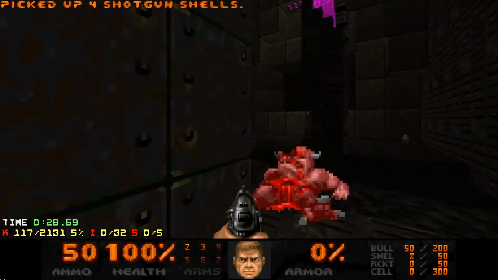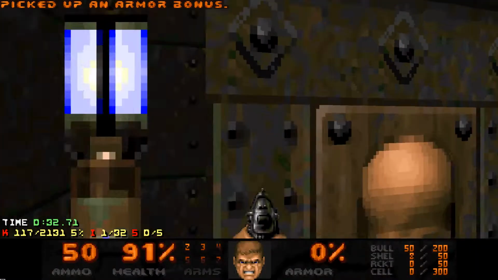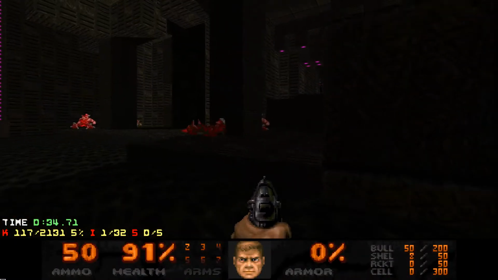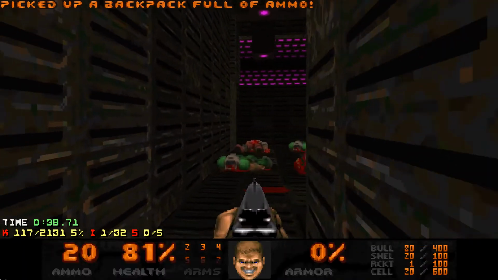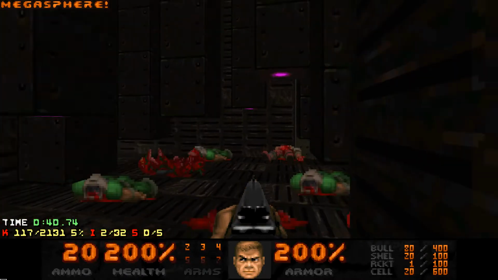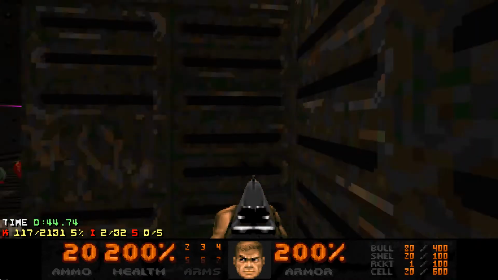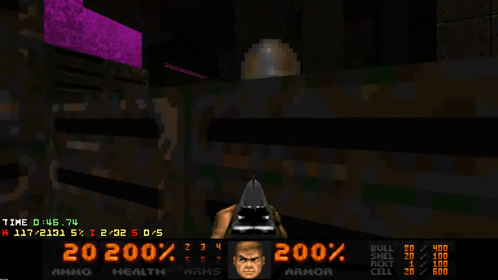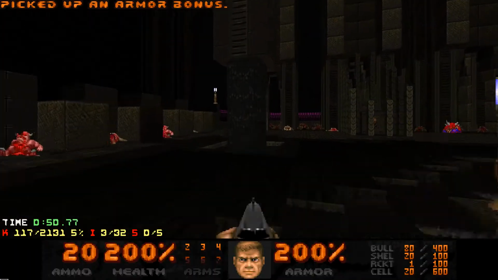But the first thing you want to do, collect this bonus of armor, because that'll open a secret later, and then hit this switch to lower this wall. Within this room you'll be given what you really want, a megasphere. And it's also a mandatory part of the progression. Now you get to go into here.